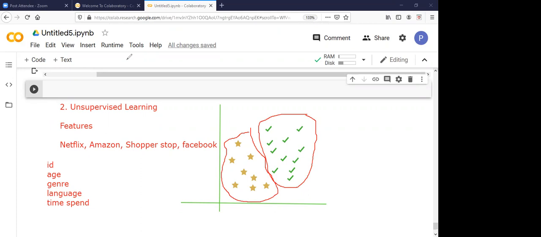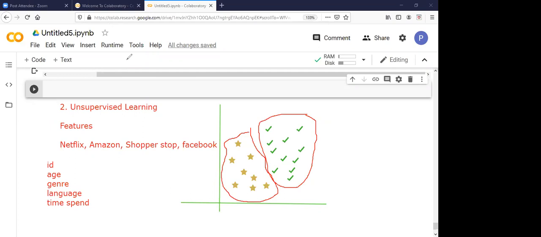Mostly it is used in recommendation engines. It means the platform recommends certain products, certain shows, certain things based upon unsupervised learning. Like on Facebook you get friend recommendations. How are clusters formed? That only we have to study. That is called an algorithm. Just like recommending a video on YouTube and all those things.